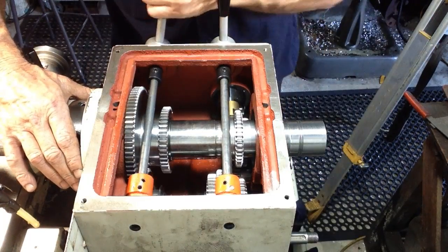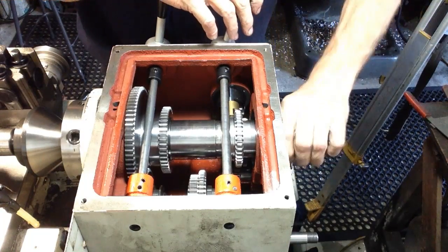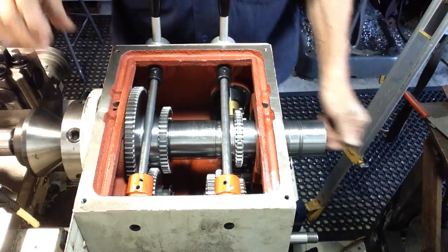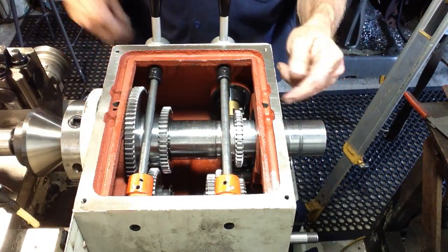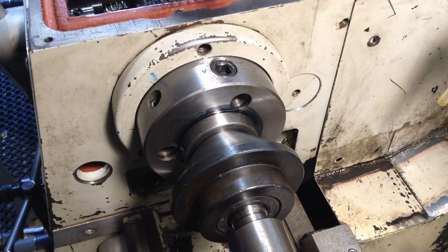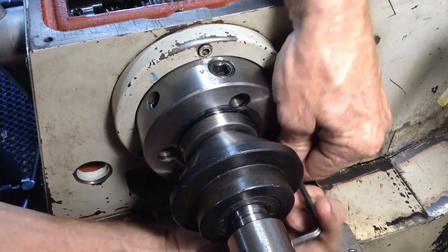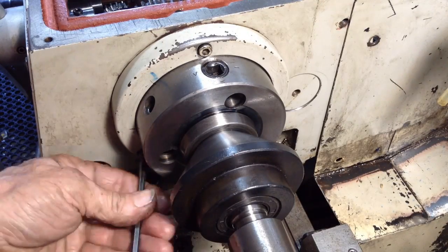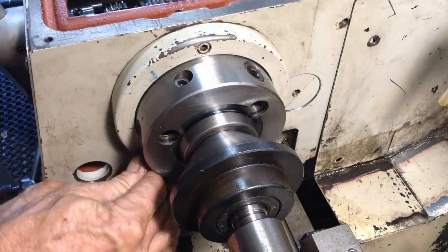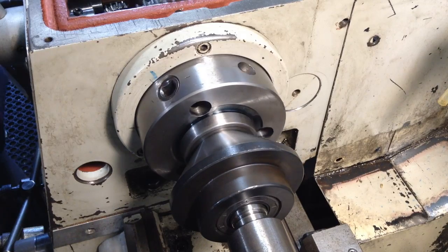Everything's turning nicely. Beautiful. Okay, what we'll do, we'll get this labyrinth housing screwed up first, and then we'll get our rear bearing in. So it's just the three cap screws. Okay, good nip on those. Everything still turns nice and free.